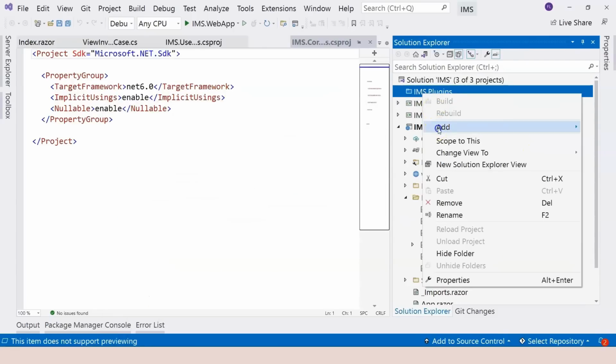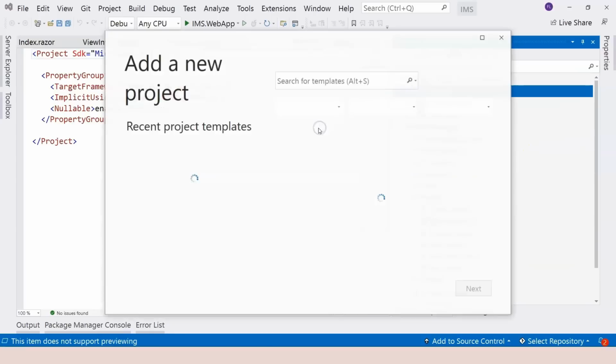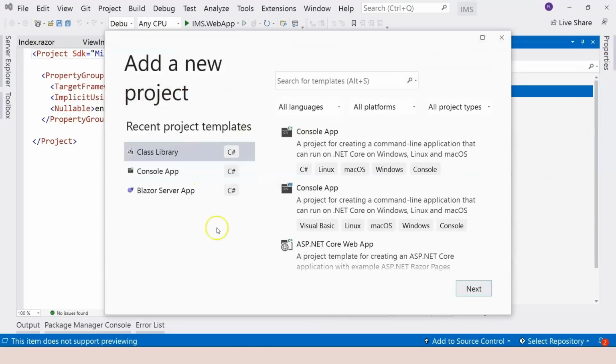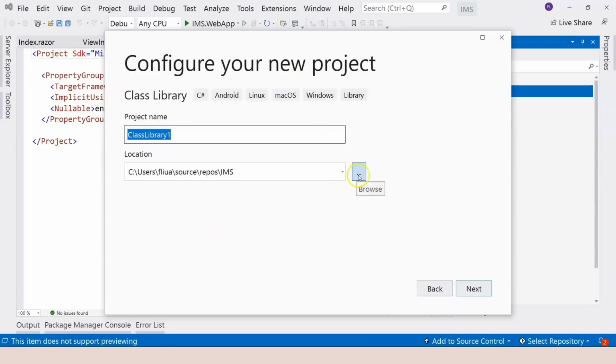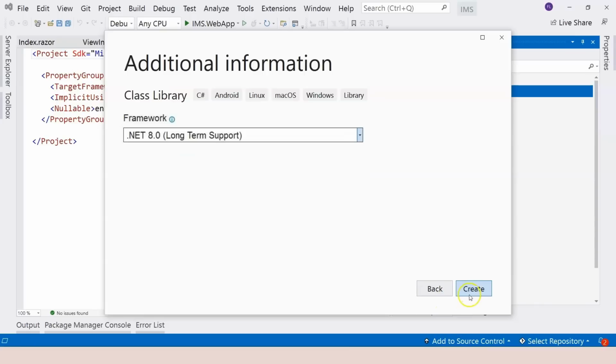And then under here, I'm going to create another project, and it's going to be a class library as well. And the location is the plugin folder. The project name, I'm just going to call it ims.plugins.inmemory. Right? So later I can create another project and place it under the same folder, but I call it ims.plugins.efcore, right? Stands for Entity Framework Core. But for now, let's implement this in-memory plugin.